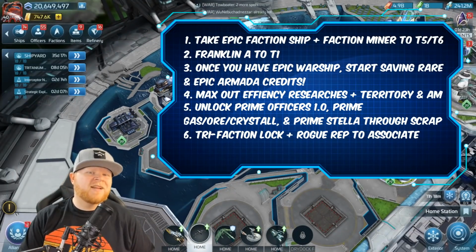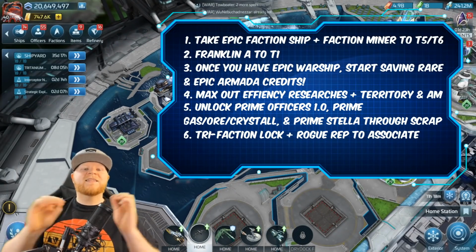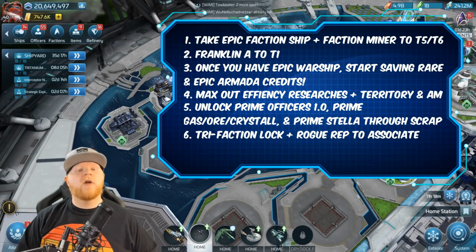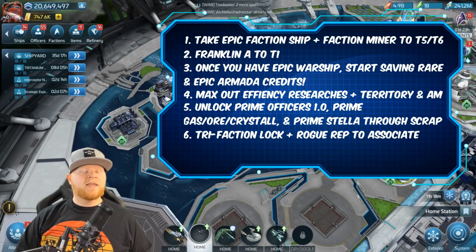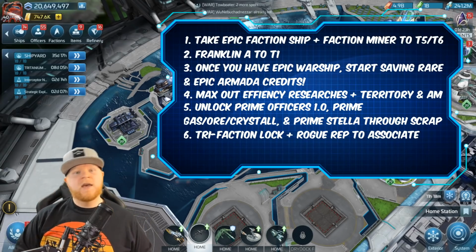Rogue rep doesn't necessarily need to be locked. I would recommend though that your rogue reputation be at least associate at level 35. You don't necessarily need to lock it out because it does take forever to lock out, but getting it to associate is a good idea. And if you're focusing on it every single day, it'll take you a few months to get to.